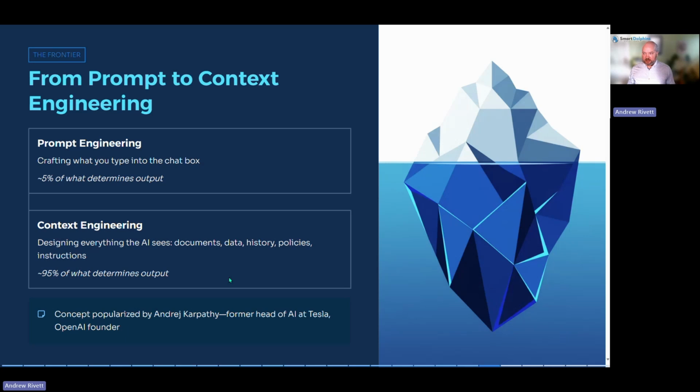And that's not to say all the documents it can see, the data, the internet, your chat history with it. And so there's a lot of other information that goes into the context that determines the output that you're getting. So the prompt is really valuable in determining exactly what you get, but more value comes from controlling what the AI actually sees more broadly.